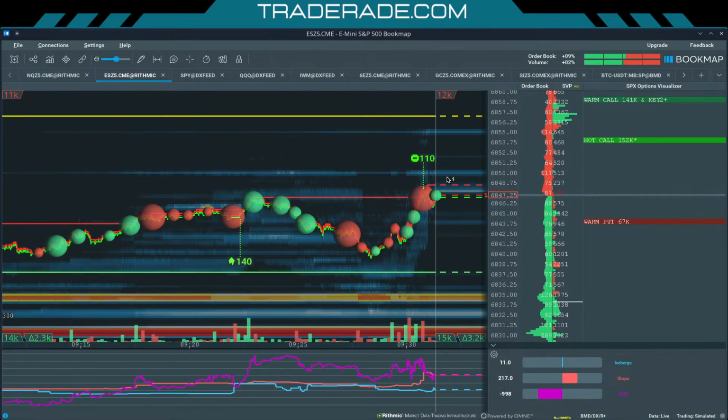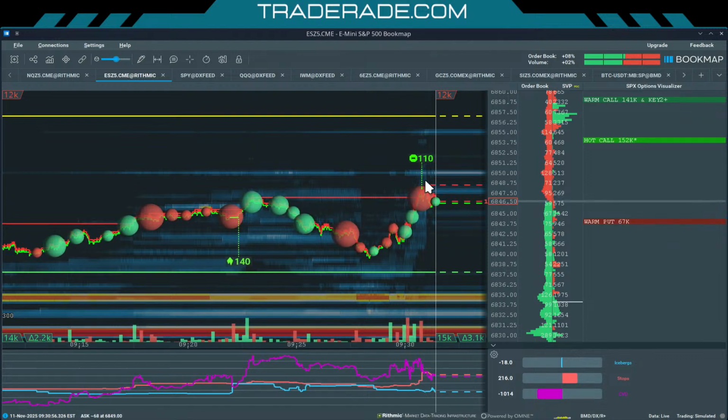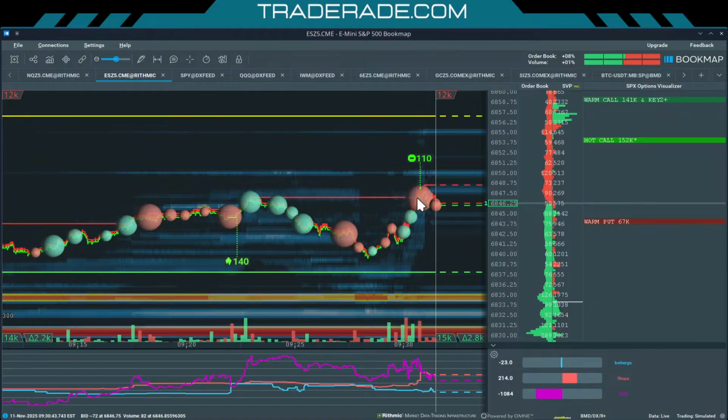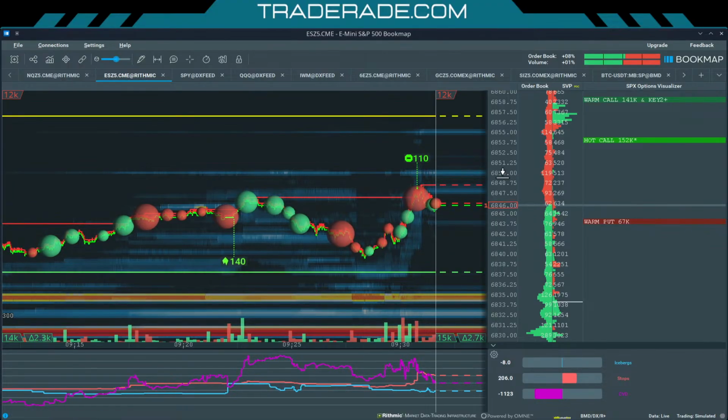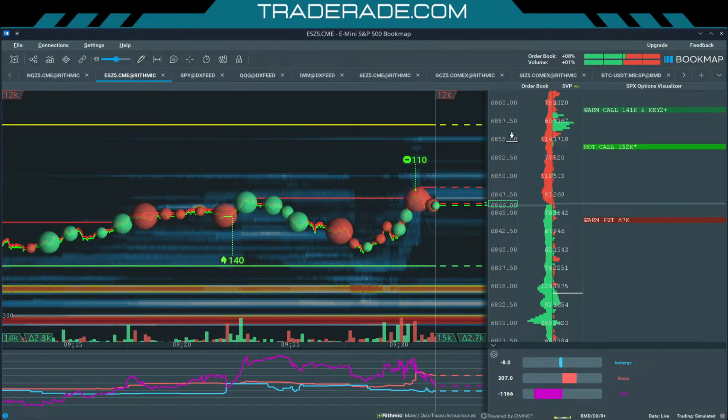We are seeing some buying aggression coming in, leading to selling aggression, much larger selling aggression at this large red delta bubble, and a bit of a sell side stop out. These were sellers having to buy 110 contracts on that move higher. Overall, buyers still seem to be in control here, but sellers are trying to step in and taper this move.